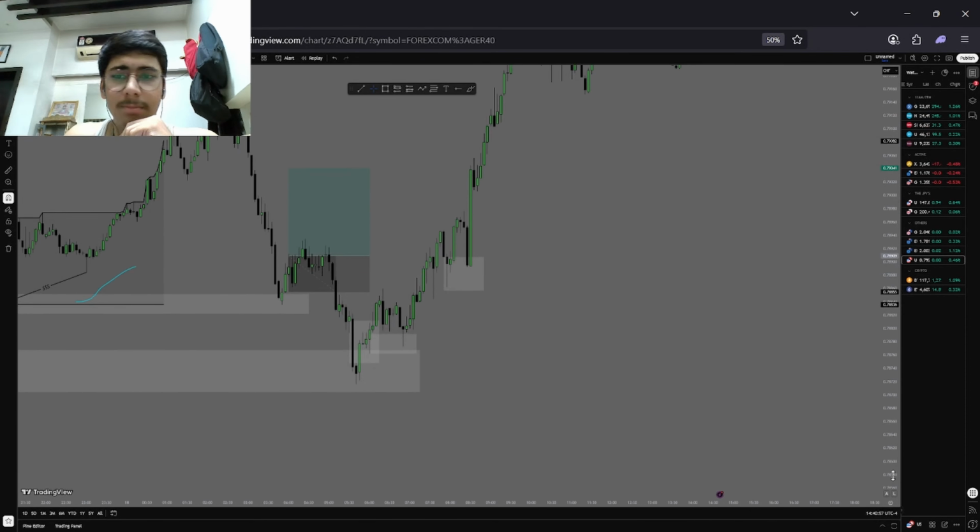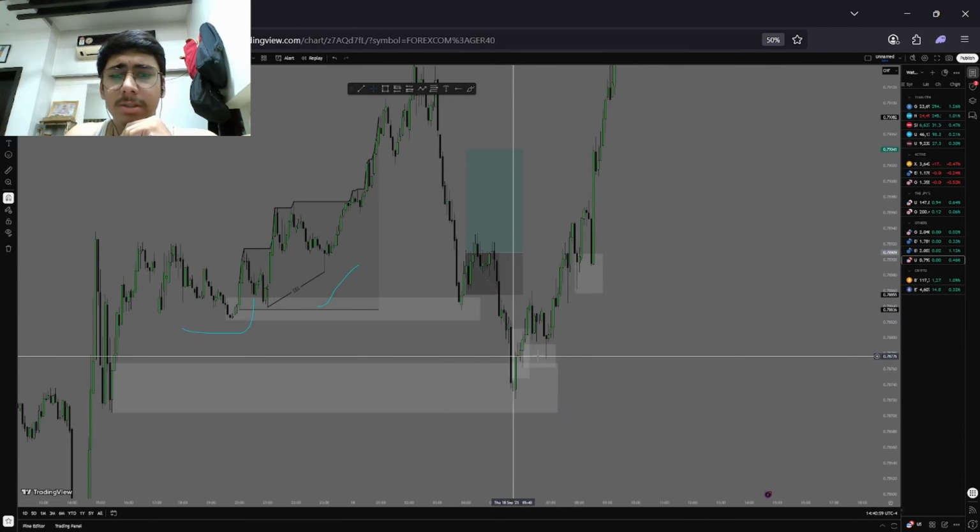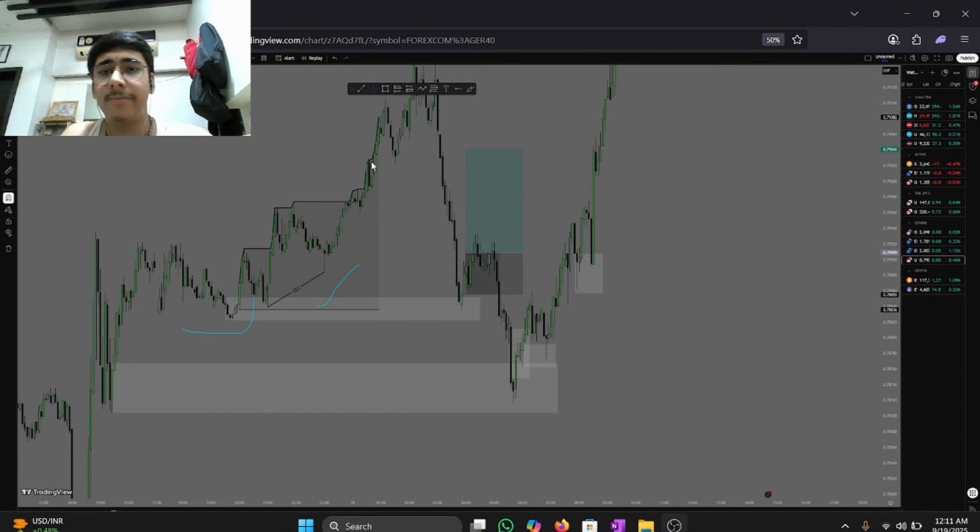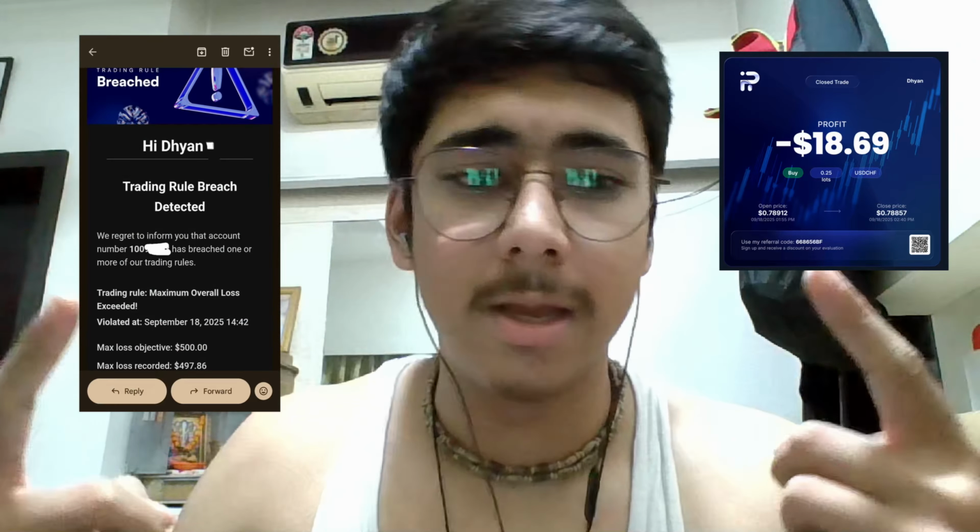Basically, this was pretty much it. And this is how I lost my 5K funded account from Funding Pips. I'll attach a screenshot from the mail, as I said earlier, here or here, and also the trade. So yes, this was pretty much it, and I definitely am going to reach 100K funding. So make sure you watch my journey and come with me to get 100K funded. So this was day 3.